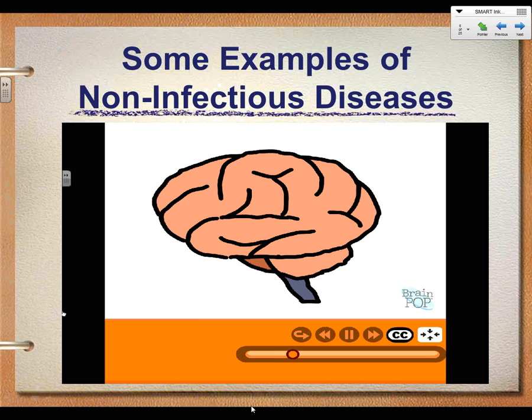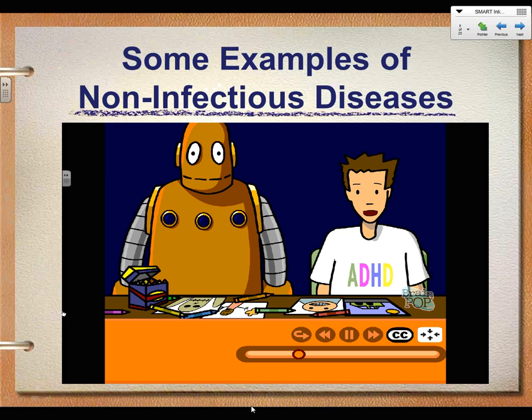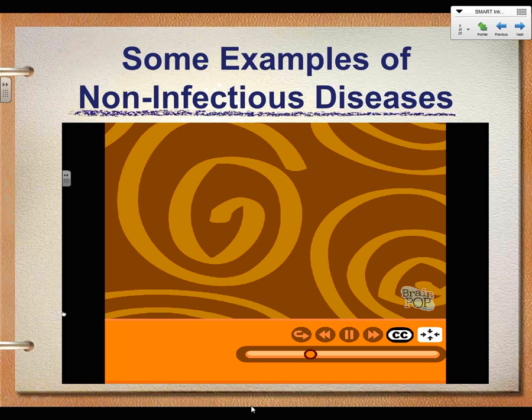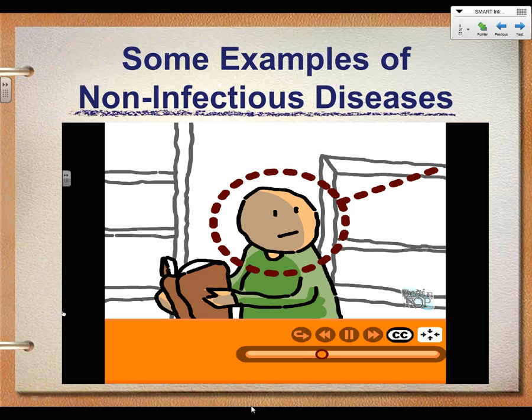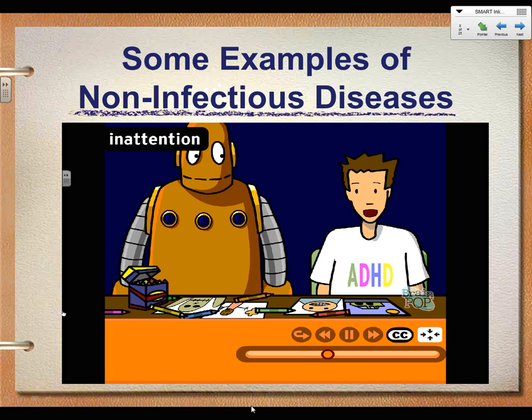ADHD does not appear as the same thing in all kids. Some may have learning disabilities, and others may have trouble with fine motor skills and coordination. Still, at the heart of ADHD are three core characteristics: inattention, impulsivity, and hyperactivity. Kids with ADHD are just as smart as everybody else, but they have more trouble focusing. When kids can't concentrate, no matter how hard they try, and get bored with something after a few minutes, this is inattention. Well, I know, sometimes I space out during class, but kids with ADHD really have a hard time staying focused, more so than other kids.